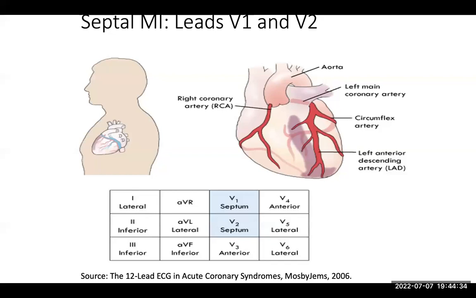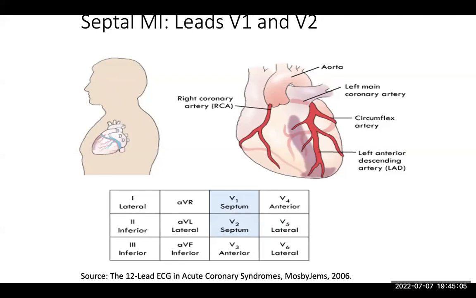The first one we are starting is septal MI. Septal ST segment elevation. I have to be very specific: you can only use MI if there is troponin elevation. So septal ST segment elevation is usually represented by leads V1 and V2, and it usually represents the proximal left anterior descending artery. That is a very important part because that is the beginning of the LAD, and it sometimes covers a large territory.